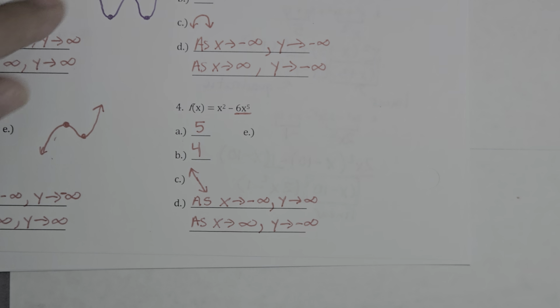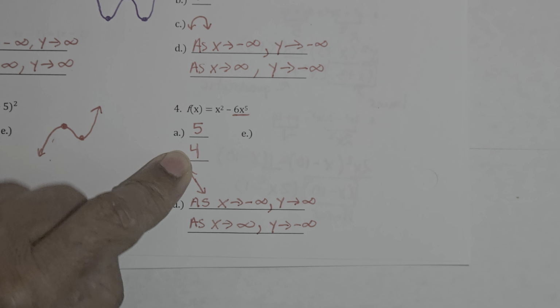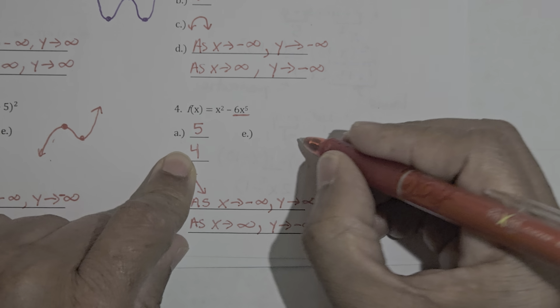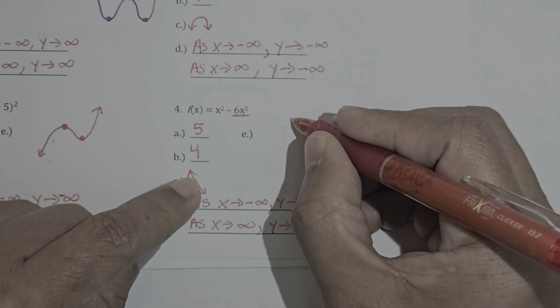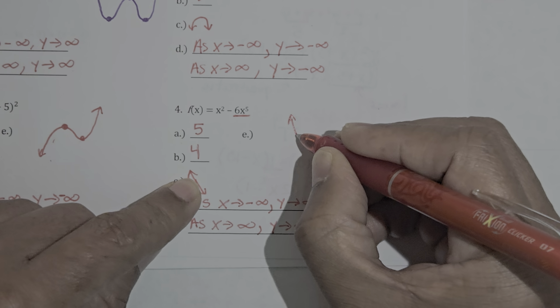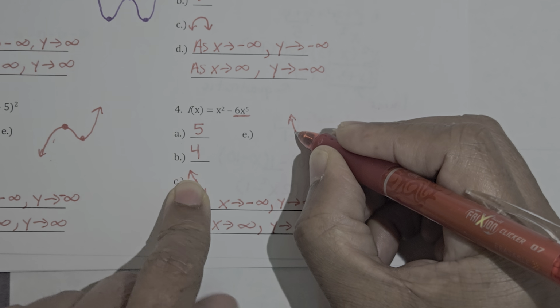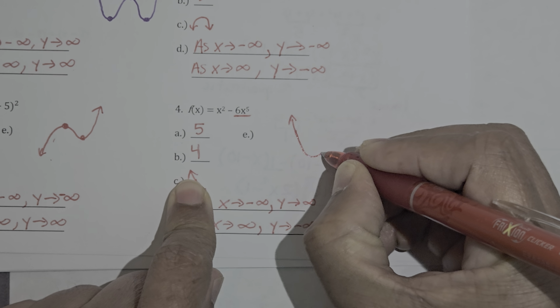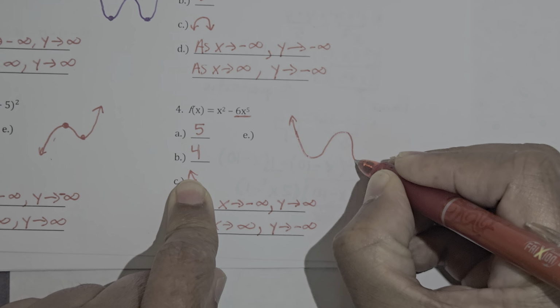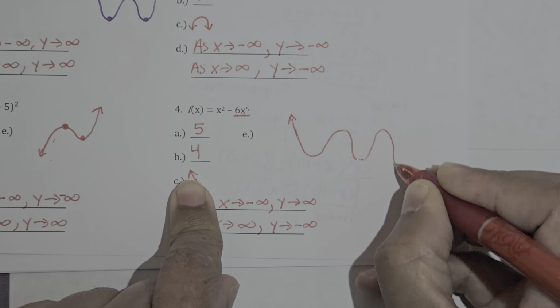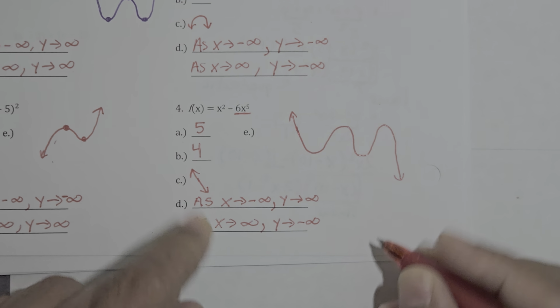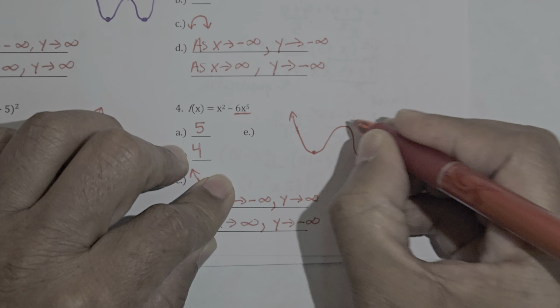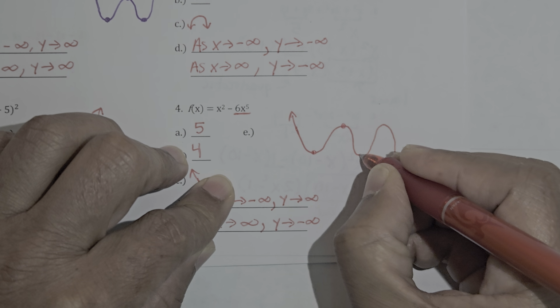Okay, so now let's sketch the graph for this. We know it's going to have 4 turns. So the graph could look like this. We know on the left it's going to point up, something like this. Then it's going to have 4 turns. So this goes here, turns, and then turns again, and then turns again, and then one more turn, and then points down, because of the negative lead coefficient. So this one has 4 pivot points on the graph.